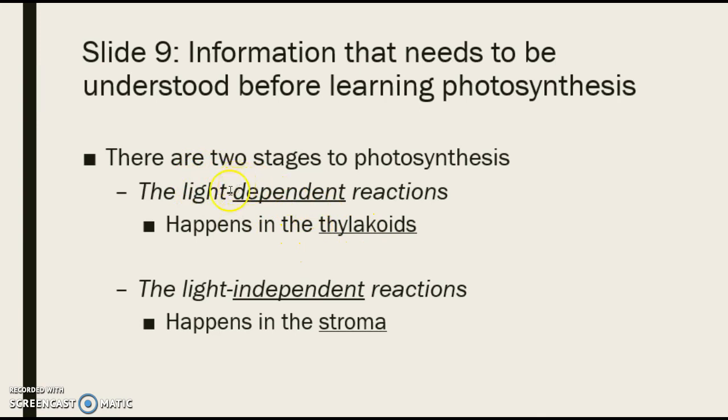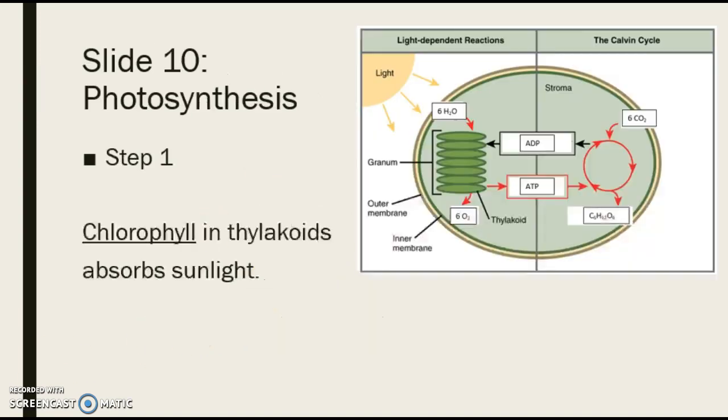So if we take away light, then this part of the reaction would not work at all. We completely shut down. The stroma is where the light-independent reactions take place. In other words, light is not used to actually get this part of photosynthesis going. However, without the light, the entire process would shut down entirely, as we'll see on our next slide right here. So you're going to have this image in your notes. You're going to want to take a second to get this filled in, and then we'll start talking about it.